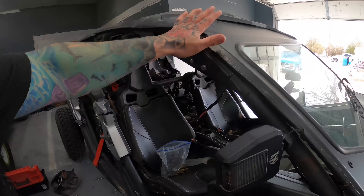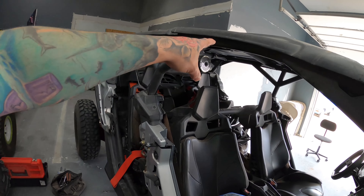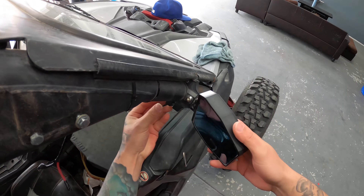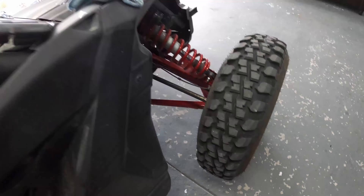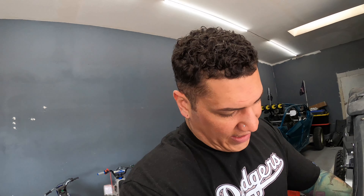We also took off this seatbelt. Right now, we're gonna move on to the mirrors and take them off. I think I'm gonna try to take off that seatbelt back there as well. Let's just get into the video — it's just gonna be an Allen wrench on this side. Once we trace the wire, we'll find the switch, if they were even powered or not. I can't show you guys how they light up at night. I think the previous owner paid around $160 to $180. I think I found them on Amazon for about $120. Let's finish getting these mirrors off and move on to the next part.